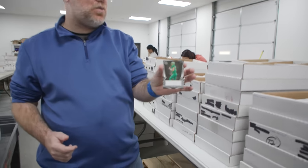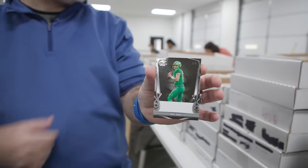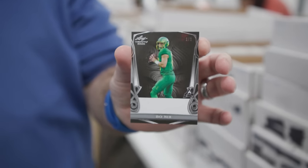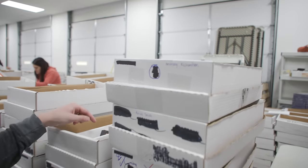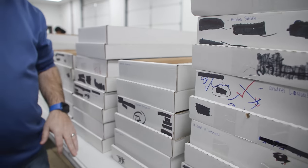Like this is the Bo Nix one of one. So this whole box is Bo Nix. You can see all the names are written on the outside, so you can kind of see all the names that will be in the product. Brock Bowers? Yeah, that's Brock Bowers. Solid guy to hit right there.